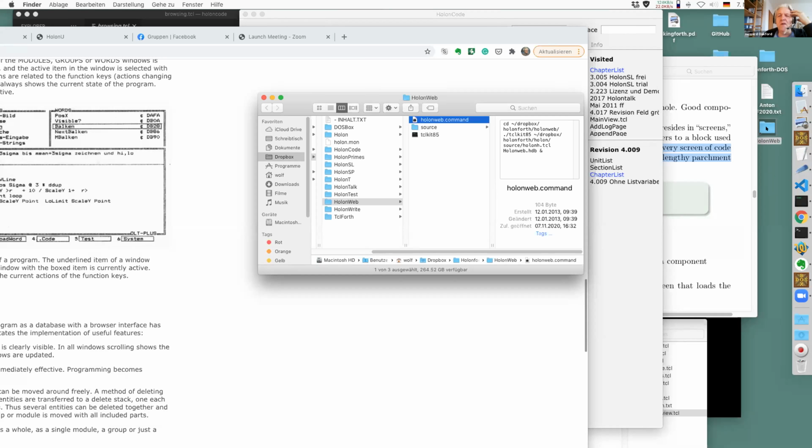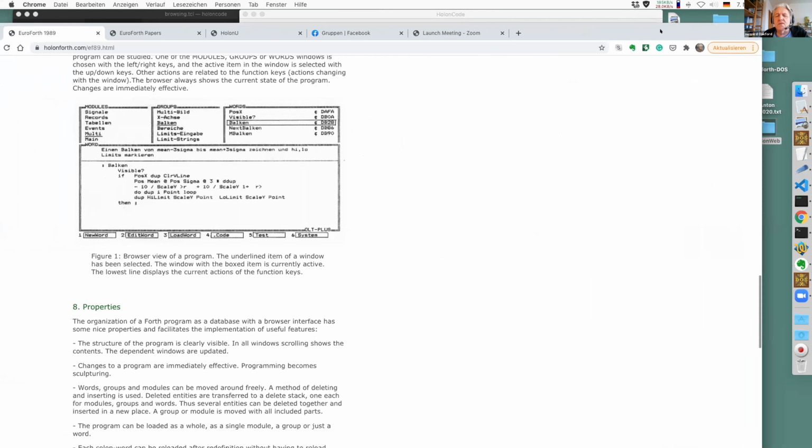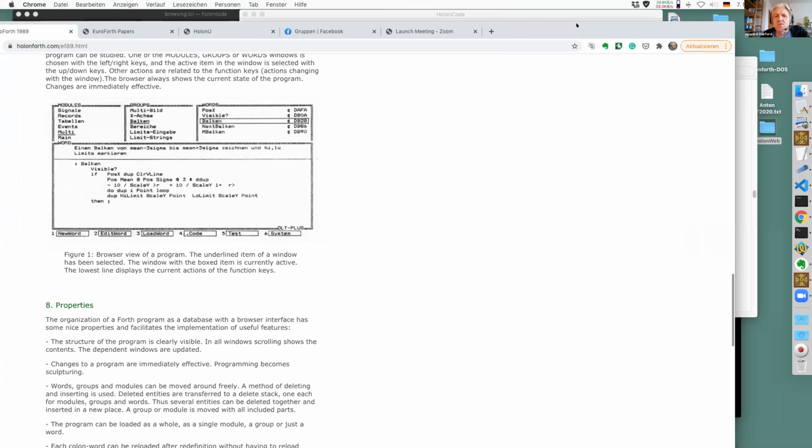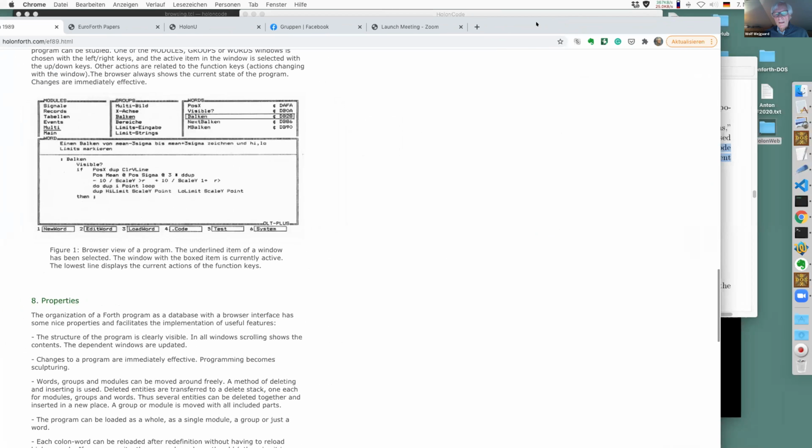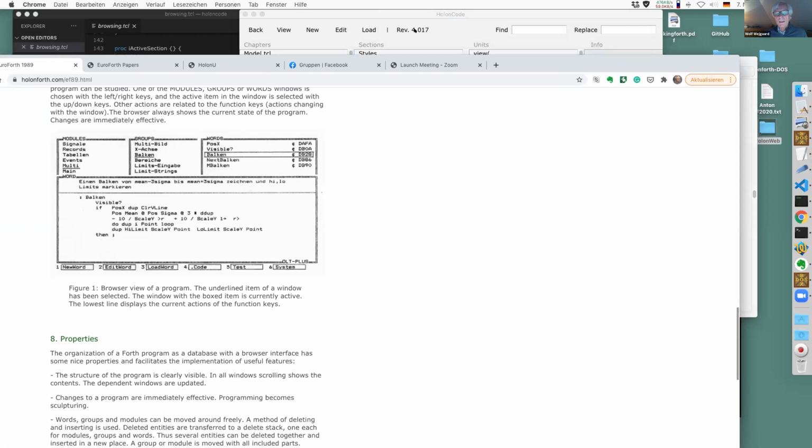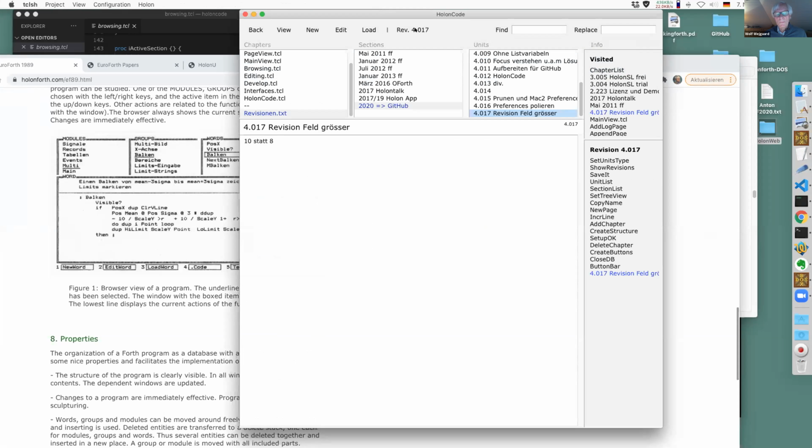Can I quickly ask a question to Wolf before we move on? How do you implement your version control system? Is that a part of Tickle, or is it written entirely in Holon? It's written in Holon. It's just stuff stored in the database. Okay, and how do you handle that? Is that cloud-based? Is it going to a website? Do you handle that with PHP in the server, or what? No, it's in the Tickle database. So it's stored on your local computer's hard disk?